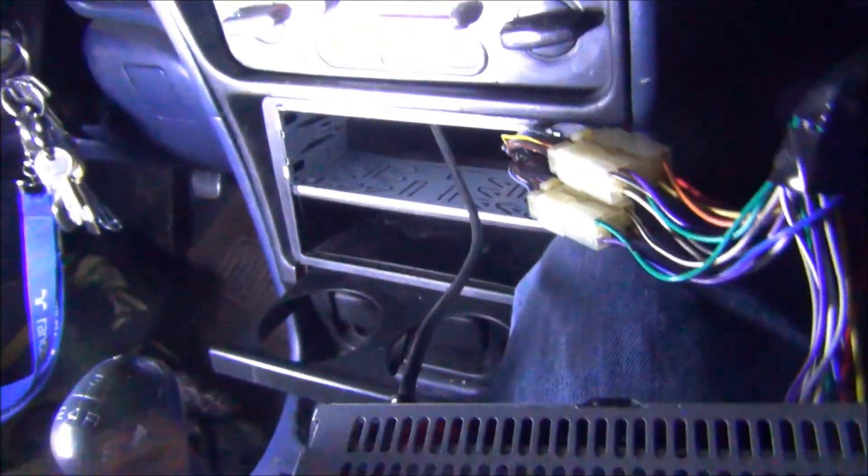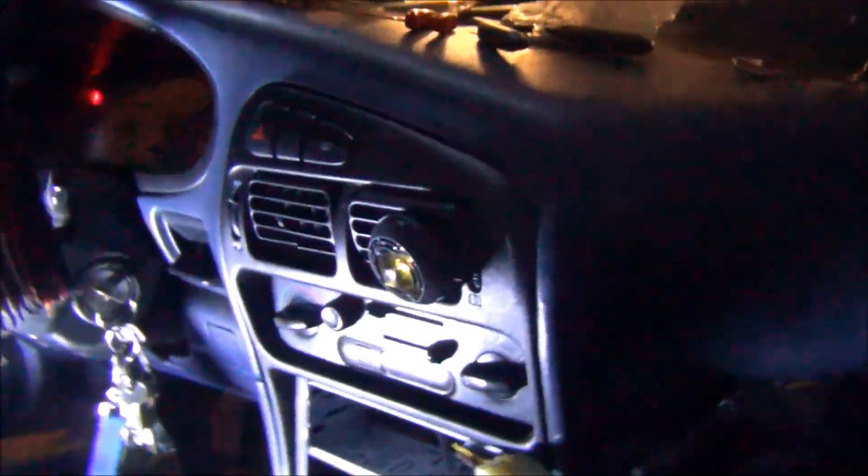My truck, holy shit. Alright, we got the Coccasaurus Rex all wired up. We're just ready to smash this thing in and then we got some dome tweeters that are going to go in the back, because we just have some Explorer subwoofers back there and those need some tweets. They're six and a half JBL drivers — one out of a '98 Explorer and the other out of a '96. The speakers in the front are Chrysler Infinity from a Dodge Intrepid.